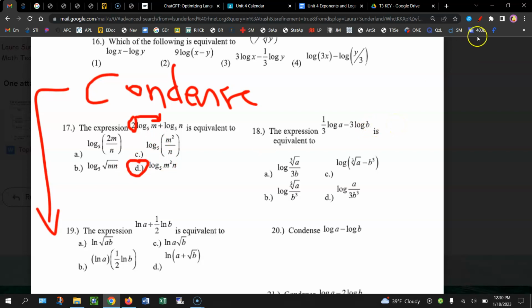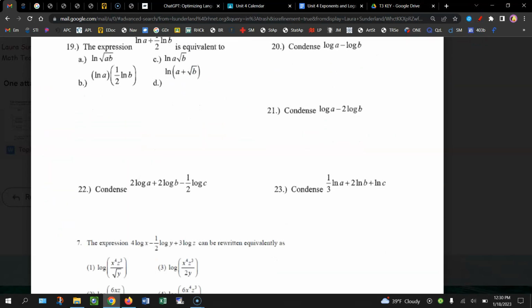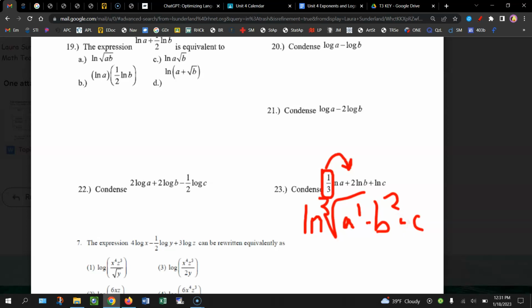If we take a look at one more, one of the short answer ones. Okay, let's say 23, condense. So again, we have this power here of 1/3. That's going to come up. So this is going to be the natural log. When you condense, you're just writing log or natural log one time. 1/3 is going to be a to the first, the cube root of that. Now we have addition. When we see addition, we do multiplication times b to the second times c. So these are both multiplication symbols. So can you take a minute and just finish up this page, pause the video, and then come back and I'll go over it.